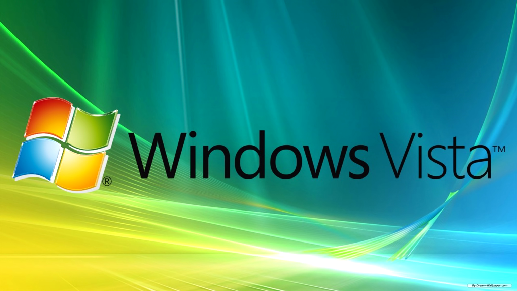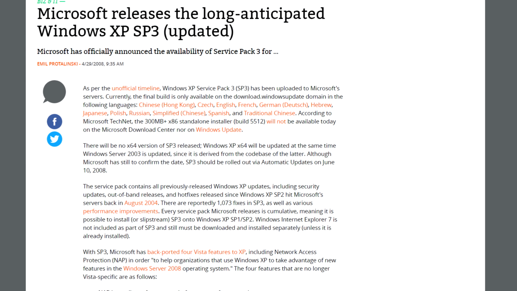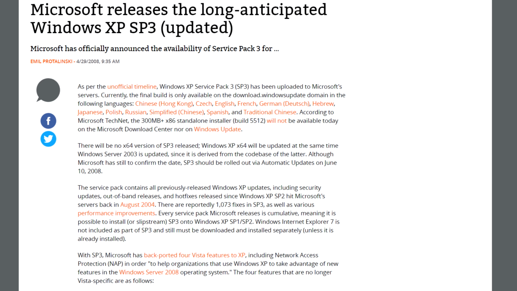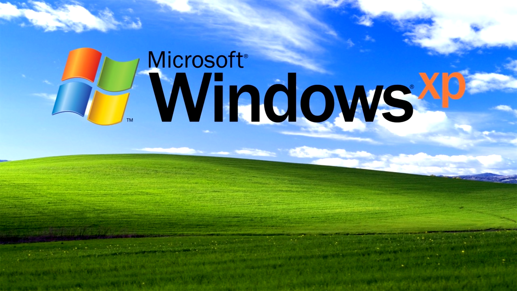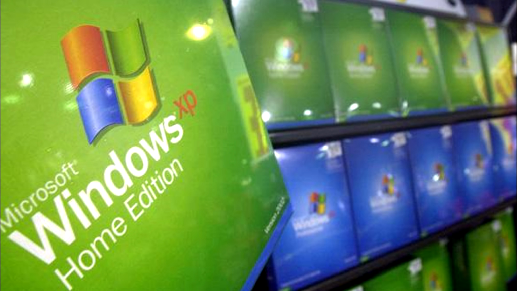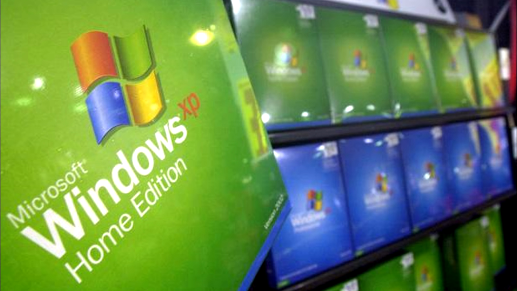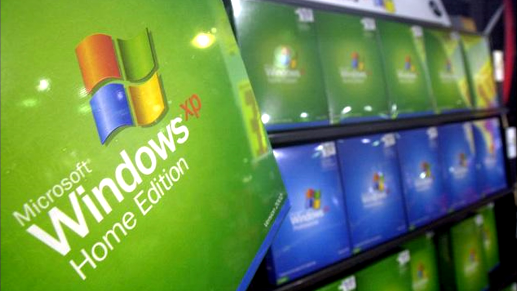Microsoft didn't necessarily help matters either. When Microsoft released Service Pack 3 for Windows XP in 2008, this just confused a lot of people even more, as people saw Microsoft releasing major updates for Windows XP to mean that XP was still a current, perfectly usable operating system. In addition, Microsoft also postponed the date that retail sales of Windows XP would end, from January 30th, 2008 to June 30th, 2008.